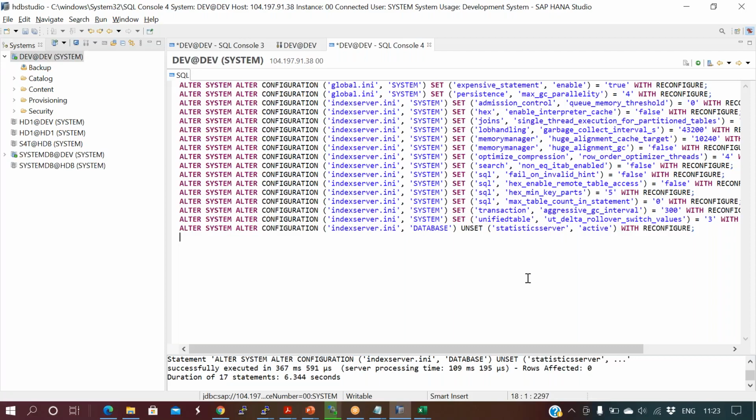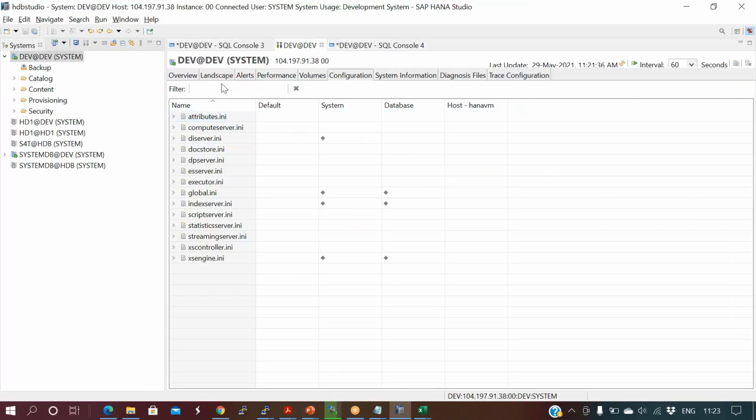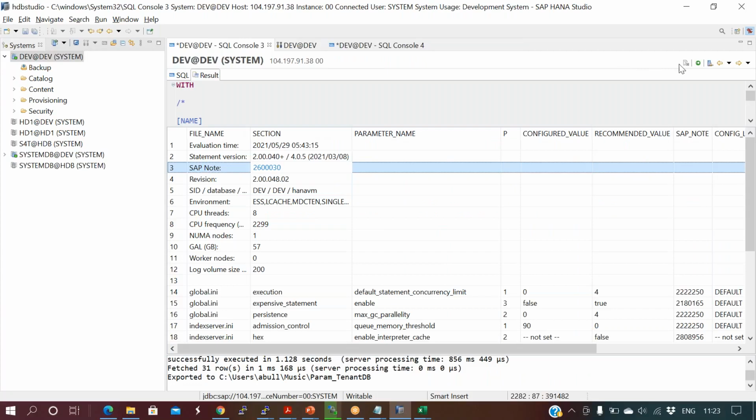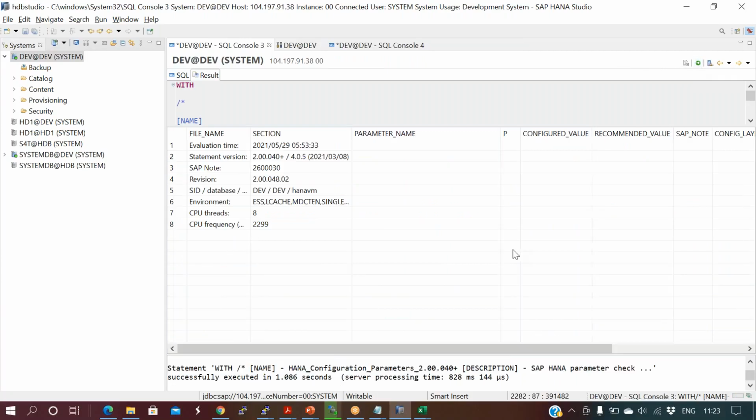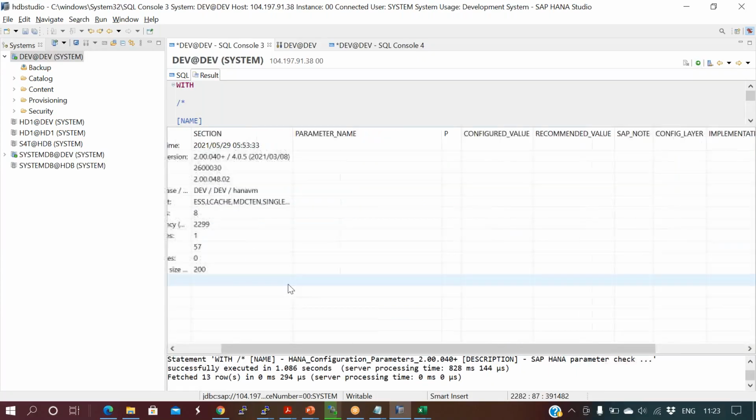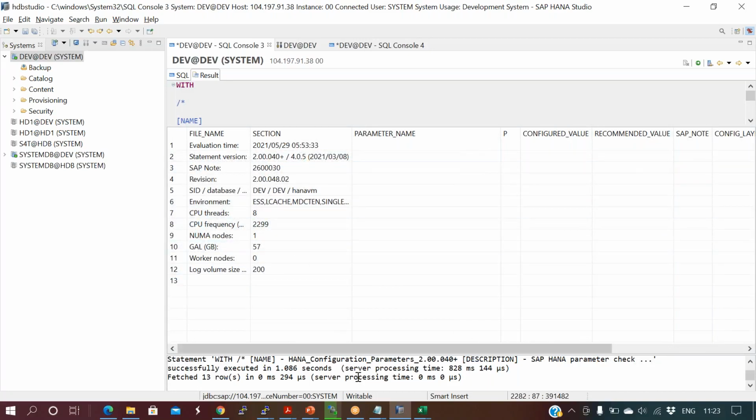Fine. If you see that all is implemented, rerun again to see any other recommendations. Okay, no other recommendation. We implemented 4 systems and the tenants, so make sure that you get 0 recommendations. That means your system is configured well.